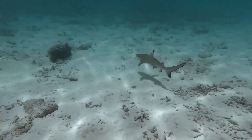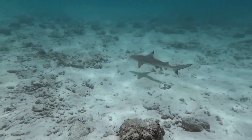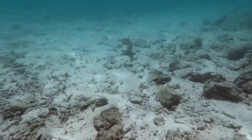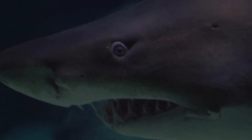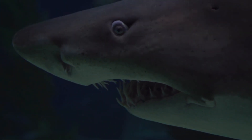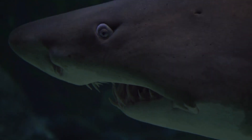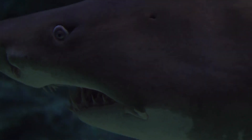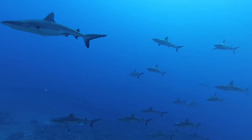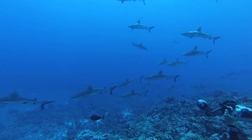Shark species breed in a variety of ways. Sharks' reproductive modes are extremely diverse — there are two types: oviparous (egg-laying) and viviparous (live-bearing). Oviparous species lay eggs that develop and hatch outside of the mother's body, with no parental care provided after the eggs are laid. Sharks also protect themselves using their teeth, biting enemies to drive them away. The hammerhead shark's head is also crucial, as it can be used to strike and harm an enemy.